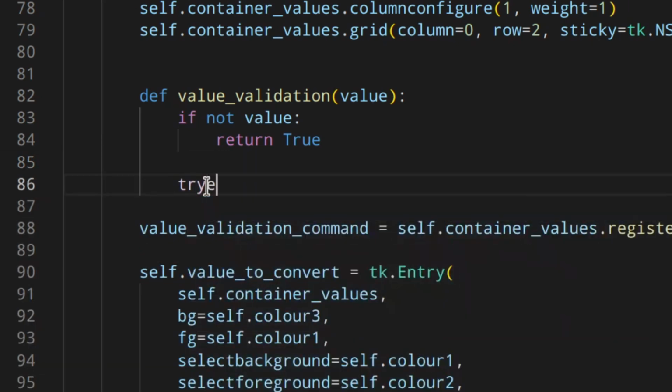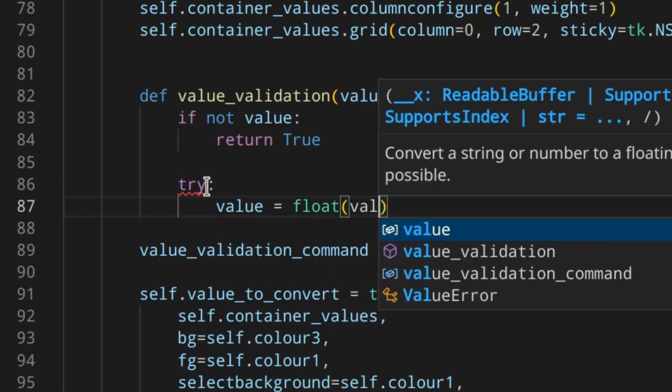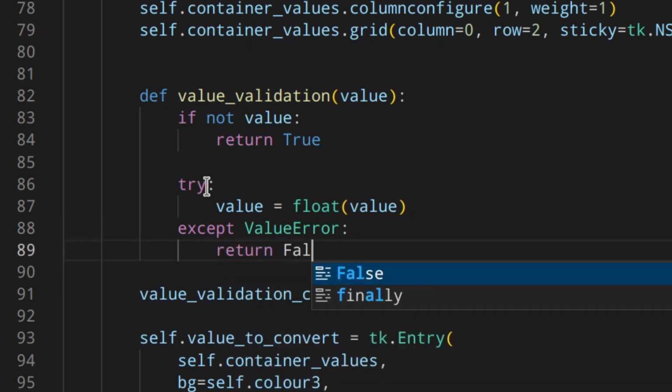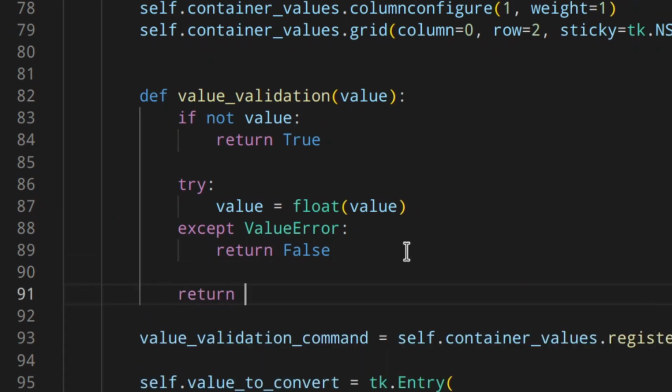Then, we need to try and see if we are able to actually convert the value to a float. If we are not, we'll get the value error and we return false, because if you are not able to convert the number, that means you have some characters that prevent this. Going back to the example, there would be 1 to A, that would throw an error because 1 to A is not convertible to float, and you return false and you don't allow the change. If you don't get any error, then you need to return true because you want to allow the change.